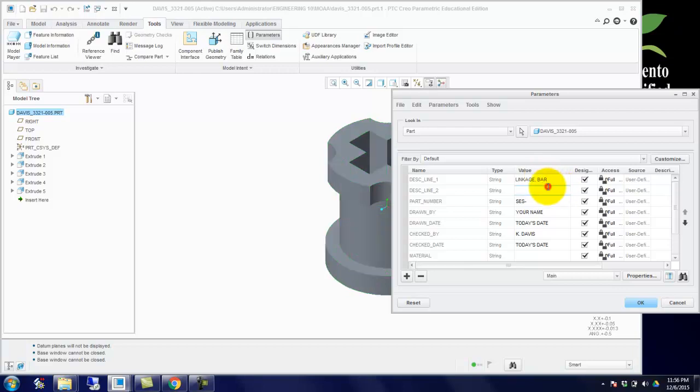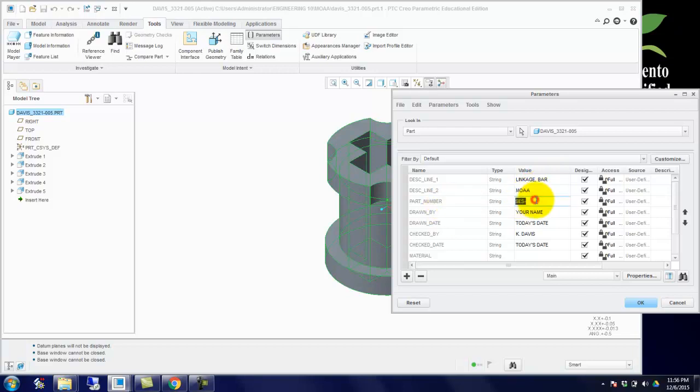And then description line 2, I'll put MOA. So I have the adjective, and then I have the noun, and then I have what it goes to. So linkage, it's some type of linkage. It links a bar, and it belongs to MOA.